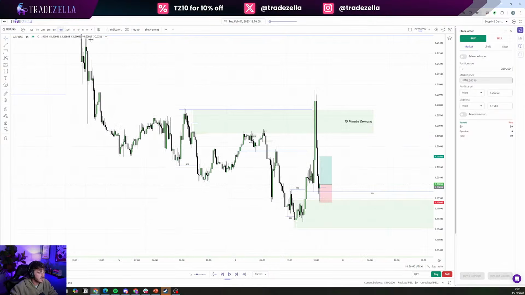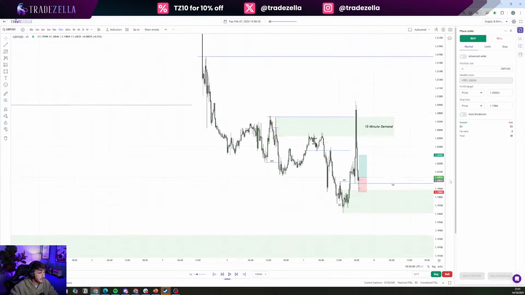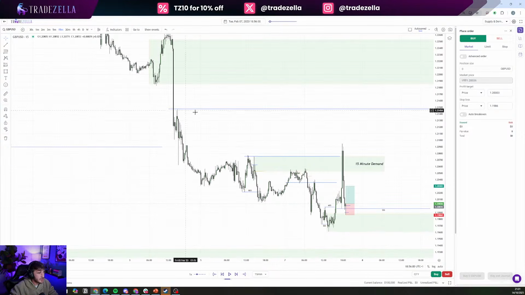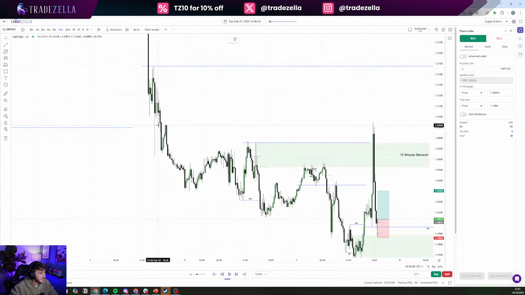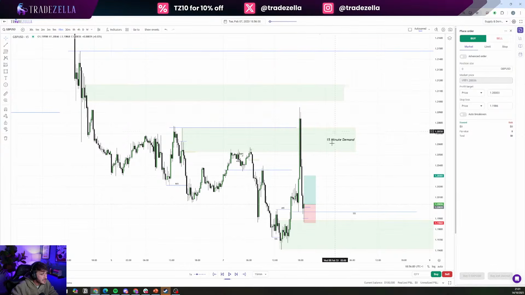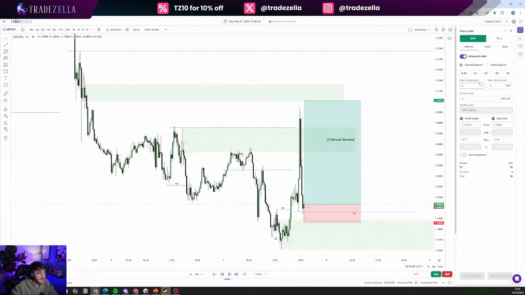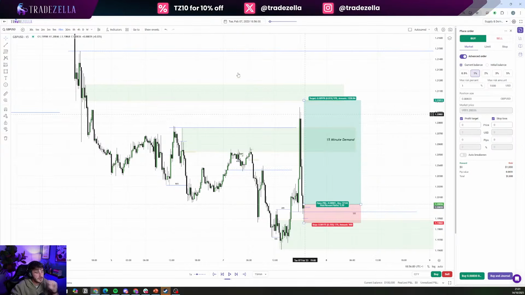And where would be my targets? Let's work this out, right? So potentially I would look to trade up to this high, all right? As we kind of have no imbalance in this area, right? We had this area of supply here. This area of supply kind of got invalidated because the price got through here. So the next area of possible supply would be here, right? This candle right here, it's got the fair value gap or the imbalance before it, right? Price never quite reached it. So that to me looks like a good target to have there, all right? Let's go ahead and just enter this on 1% risk and we'll see how much money we can make by the end.